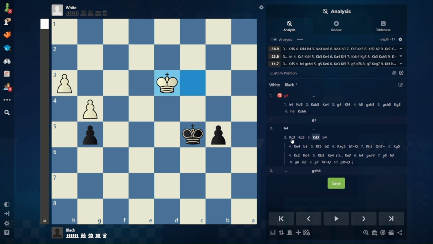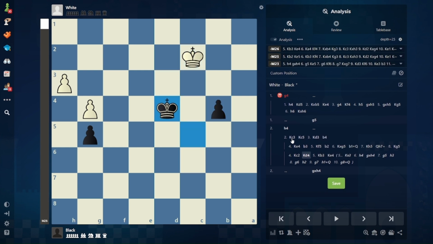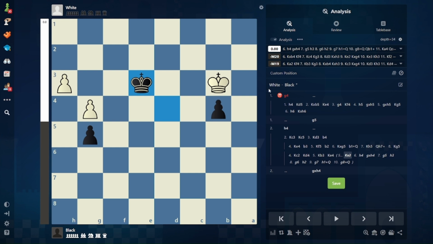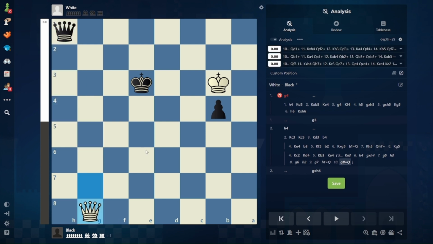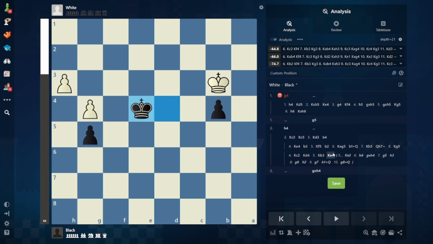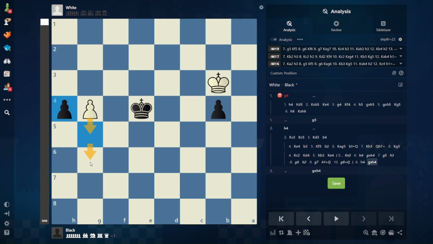They can try king c2, and we have to be careful here, because after king b3, if we play something like king e3, this is again a draw, because we are going to make a queen at the same time, as you can see here, here, and here, and this is a drawing endgame. So we have to play king e4, because now after h4 we are just able to stop this pawn from promoting.